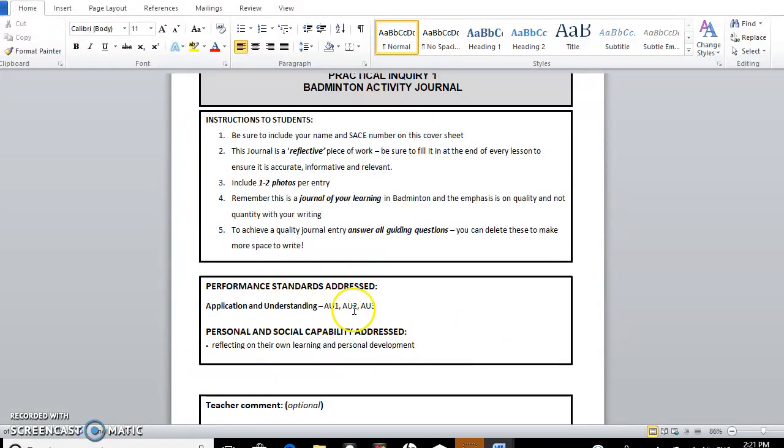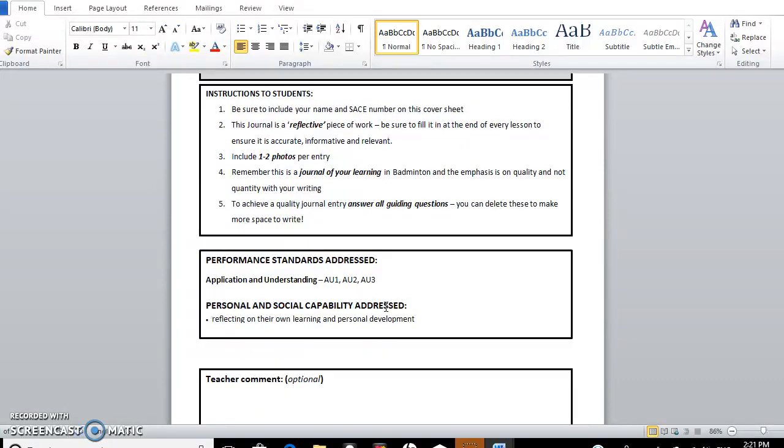Performance standards, there's 3, so it's not a massive piece of work, but it's fairly significant, and it's all from that one particular performance standard. And there will be a capability addressed here in this particular task. So for this task, we are reflecting on learning and personal development. All right, so learning in the sense of what have you done, what have you learned during the lessons.